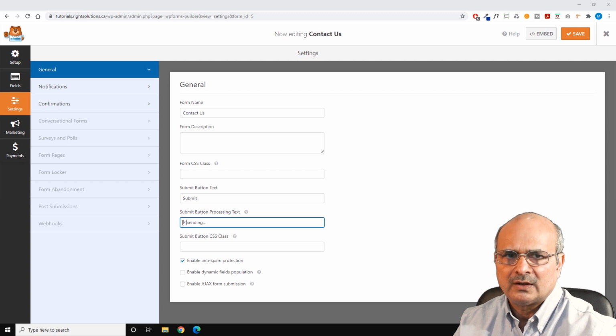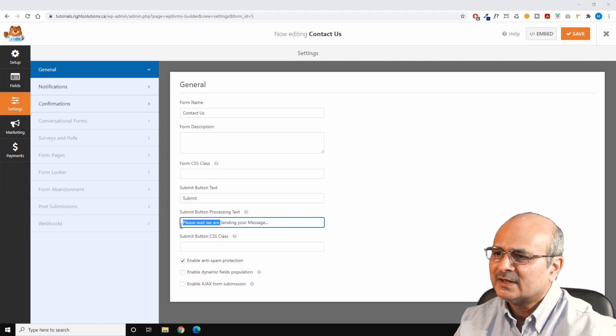Normally it doesn't take a long time to process a small filled form, but you can say, please wait, we are sending your message. So as soon as the message is sent, this will display. But we'll just keep it simple because it will display for only a few seconds, maybe you won't even see it. So let's go back to sending.